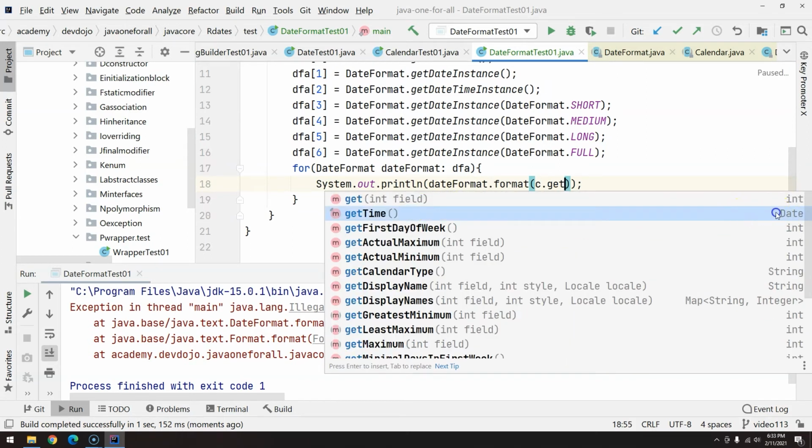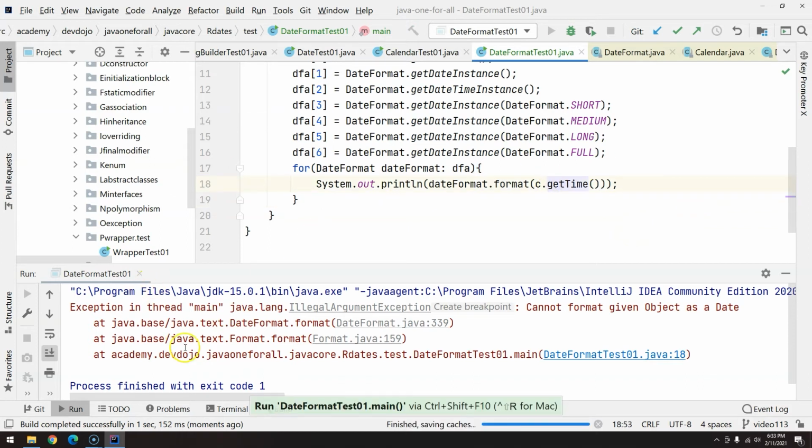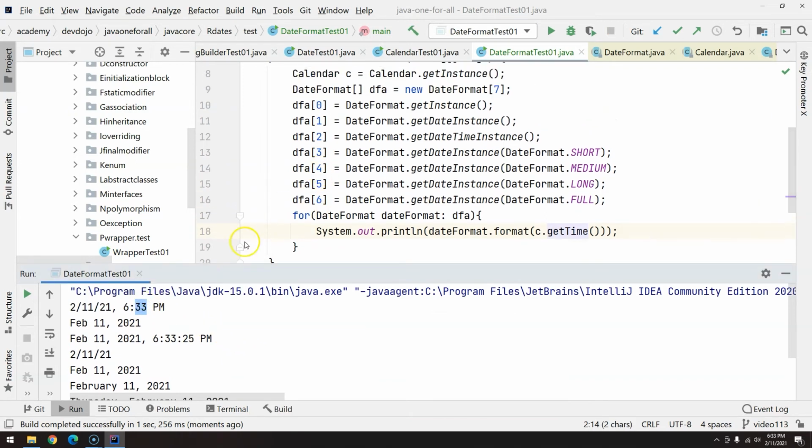So basically we just have to get the date from the calendar through the getTime that returns the date. Now the results will be based on your operating system. In my case, my operating system is fully in English. That's why the results you will see here may be different from yours. So the first one is the getInstance, and as you can see, the instance that we have in my operating system exactly matches the one that we have here, and here.